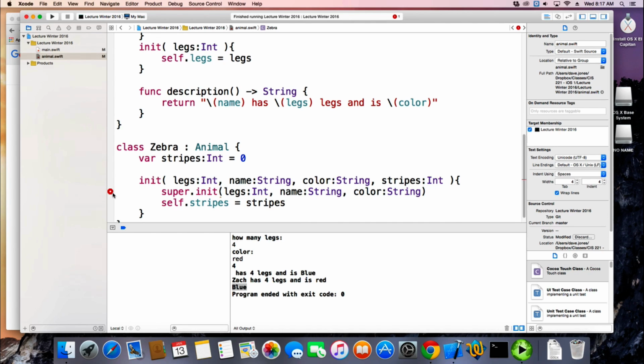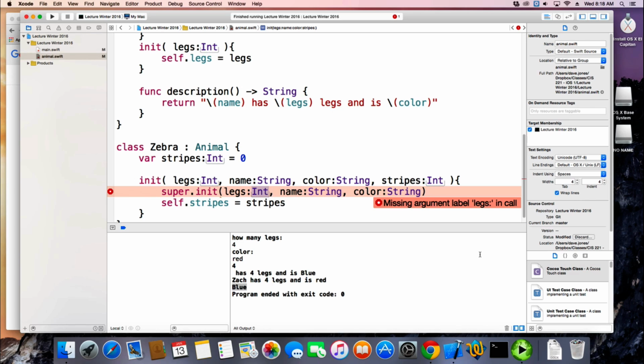And it doesn't like my legs. You can insert it in. So you have to super. I don't see the problem there. Legs.